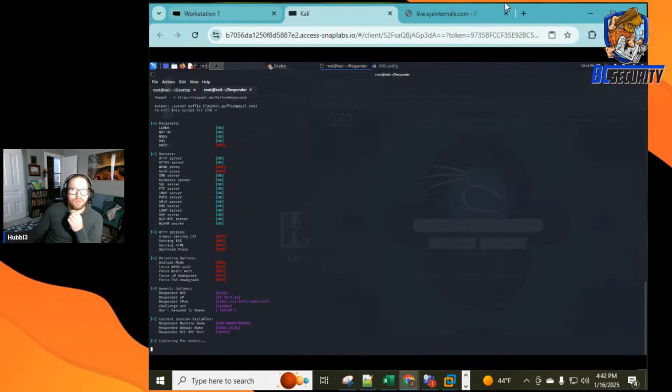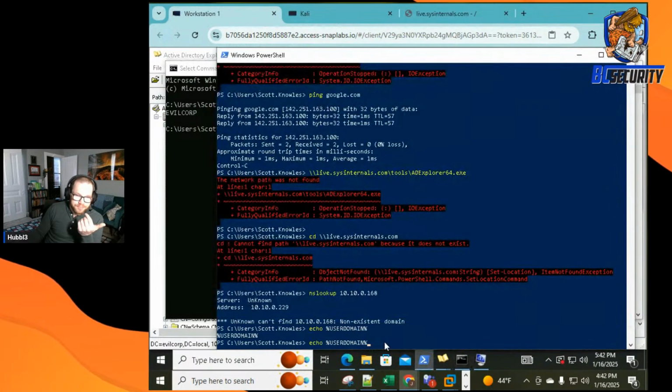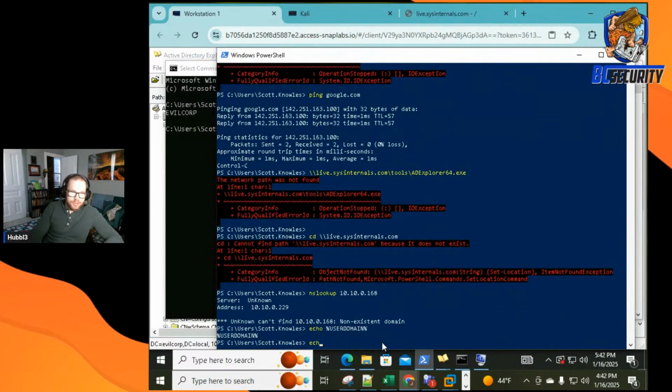So we're listening. One way we can test to make sure that Responder is working is just from this box, or if you were trying to access something, you can cd into a known nonsense one. Because of the way the range works, this isn't going to work because broadcasts don't work. So we'll probably want to try and just browse directly to it, and this should work.